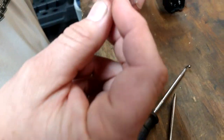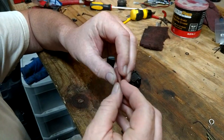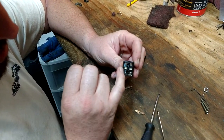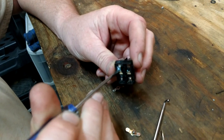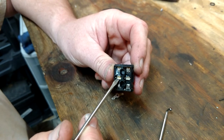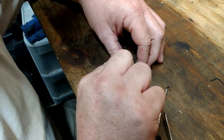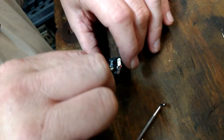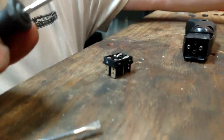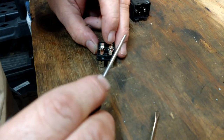The way you fix it is you just get a little bit of sandpaper — a very small piece. This was enough to do two switches. You just take some sandpaper, fold it up, and just start cleaning it out. You don't have to get every little bit of corrosion out. The only thing you have to worry about are these contacts right here and then the center contact. If there's any corrosion on that, it still won't work well. Then take your little contact pieces and put just a little dab of axle grease or wheel bearing grease on these little pivot balls — it helps them stay when assembling.